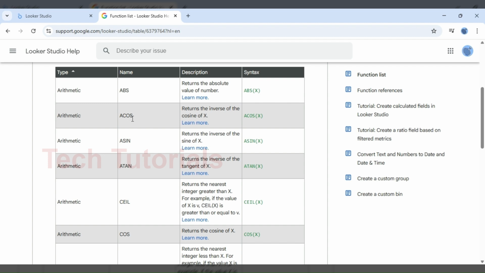Basically these functions are useful for data science, mathematics, machine learning and statistics. For BI reporting purposes, we are not going to use this many functions. We will use only a few very basic functions, and in this video I'm going to cover those basic functions. So let's get started.